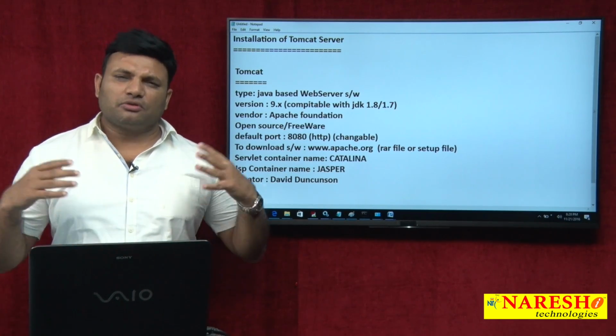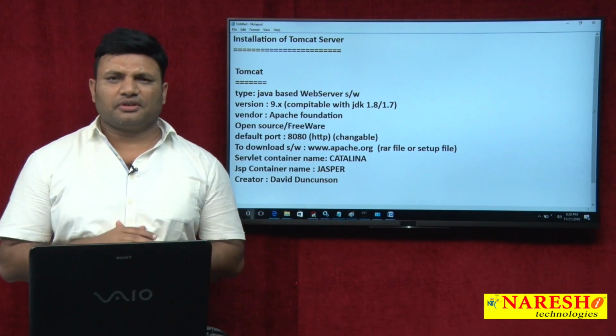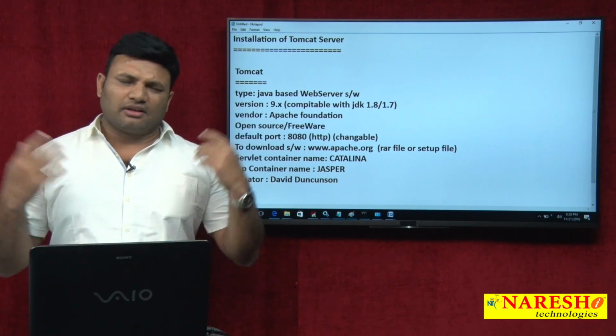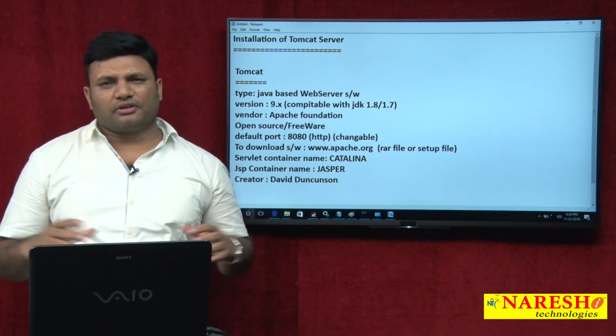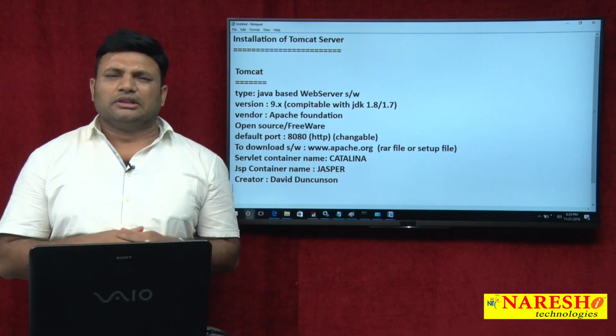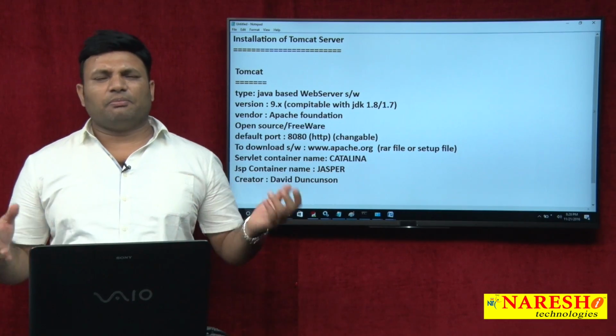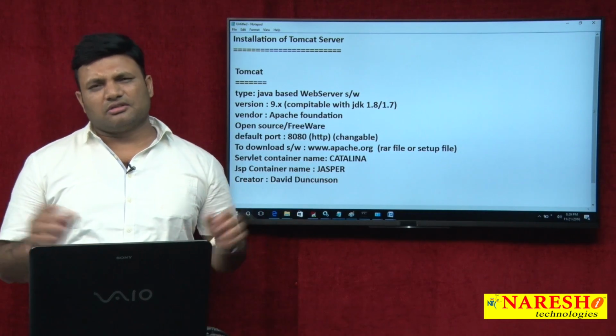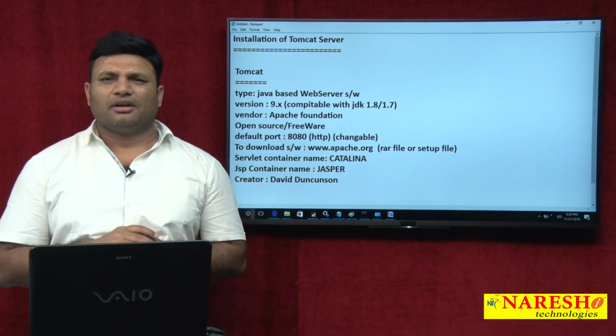It may not be suitable for large scale websites like banking or e-commerce applications. At that time people generally prefer an application server like WebLogic. But while developing small and medium scale applications, Tomcat is the most appropriate one.